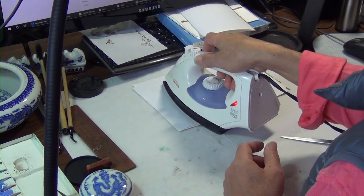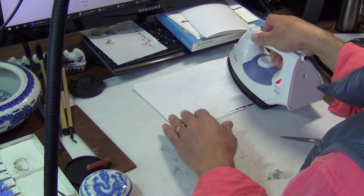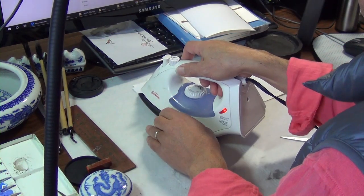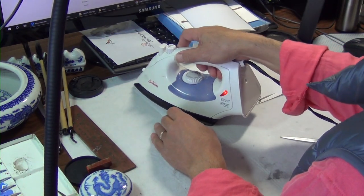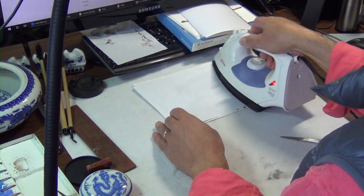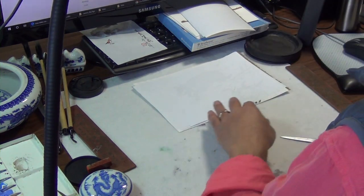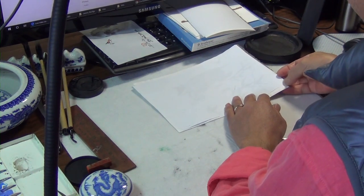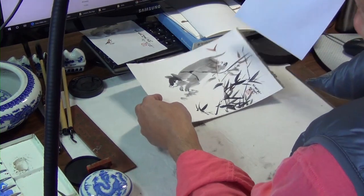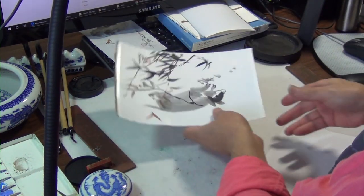You can iron the painting before you put it on the card, on the support. That's actually better. You can dry it a little bit before you put the wet painting on this surface, but I don't have much time, so I just do it in one step.